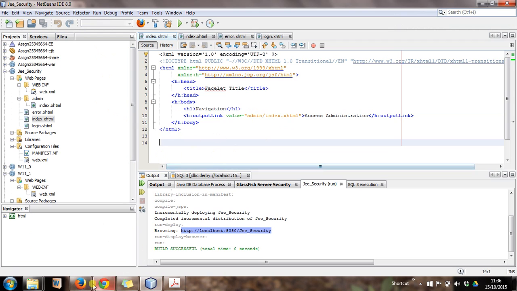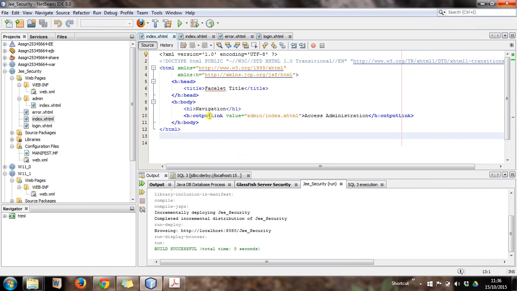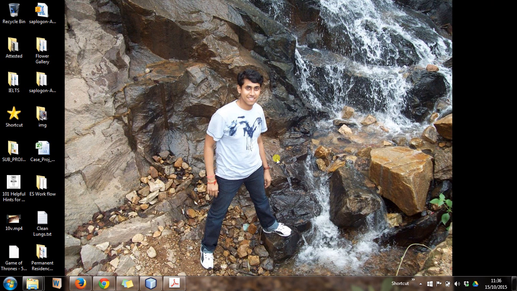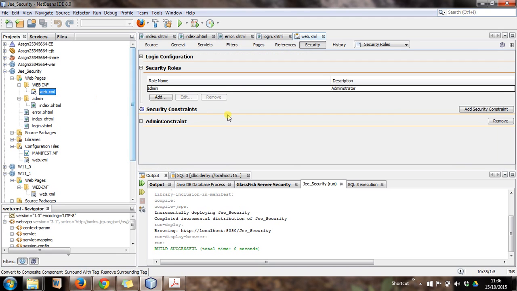So if you see what happened here, if you run the program here, you have a link in the index file that takes you to a secure location. This secure location, you have defined it in web.xml.